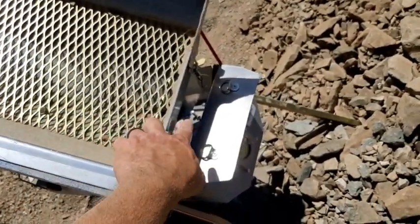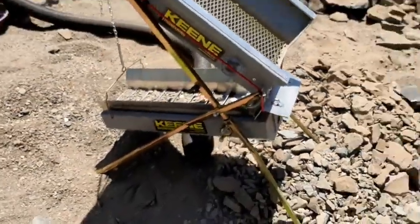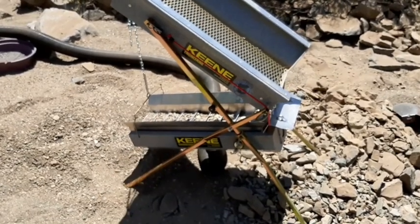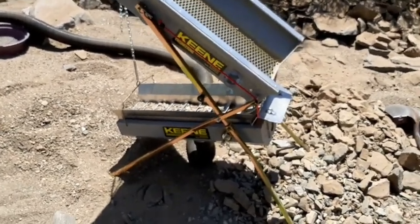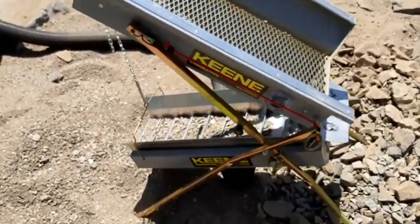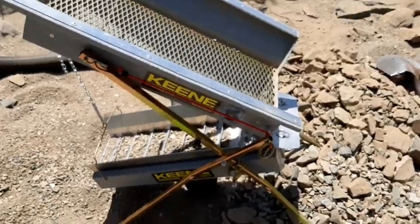The rocks, like I said, they're going right off there. I've got the angles pretty good on everything. And it's not going to help if I brought the riffle tray up more flush, it might, but then I'm going to have more rock jams because the material is going to be building up more. Well, let's get back to running and I'll be back on the next clean out.